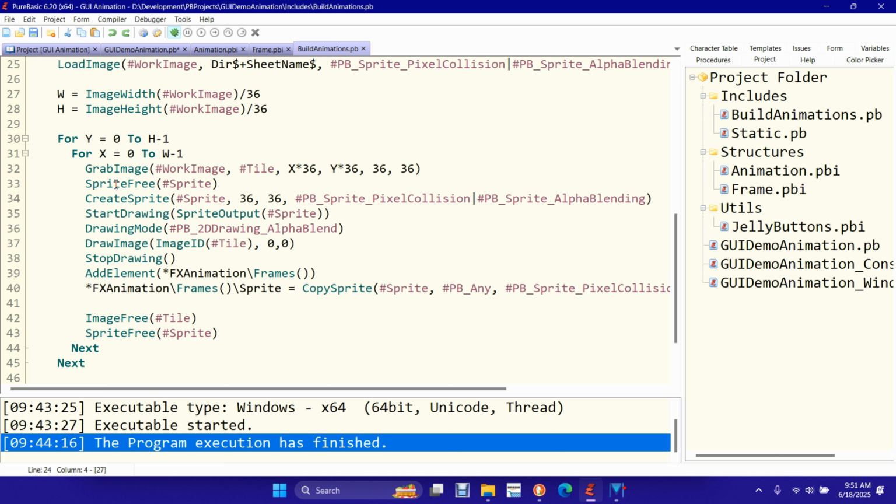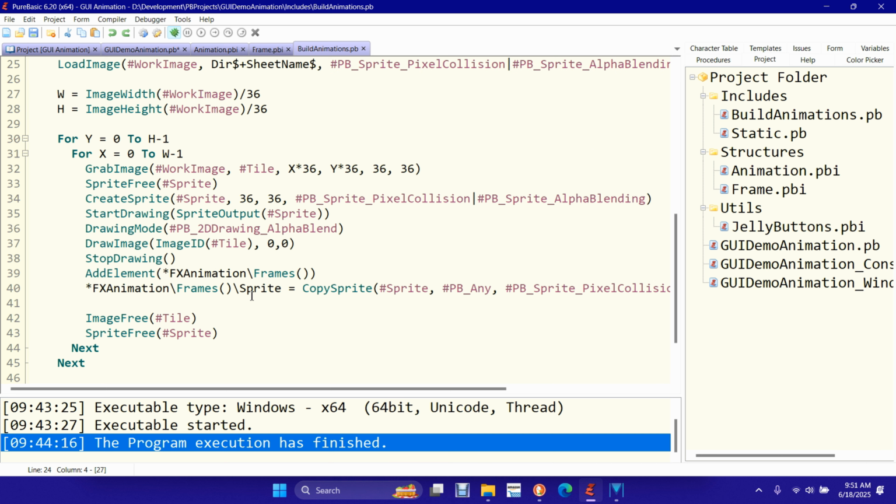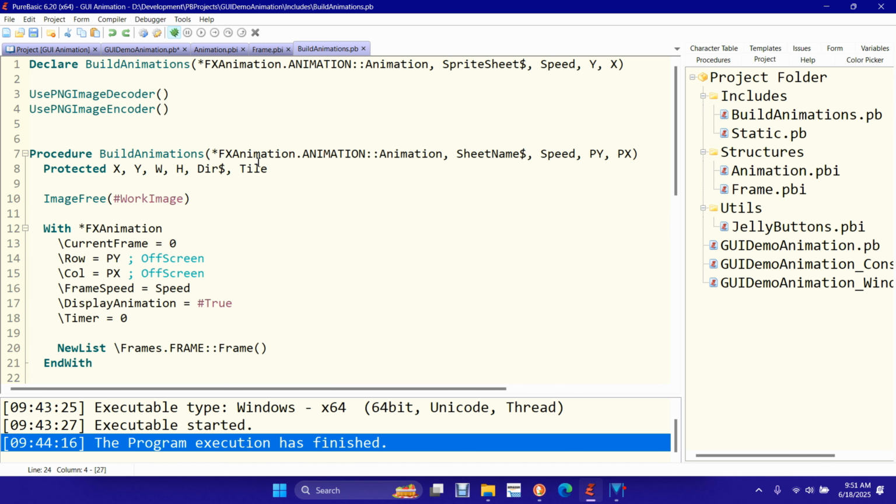And then we come down and say, okay, now we're going to start slicing and dicing this, right? We're going to cut him up into each of his individual frames, and then we're going to save those down here in a list of frames. And then when he's all done, he's done. Okay? So what have we done? We have actually loaded an animation object with everything he needs to be able to be displayed on the screen in an animation form. So that's the new code that I've added to this.